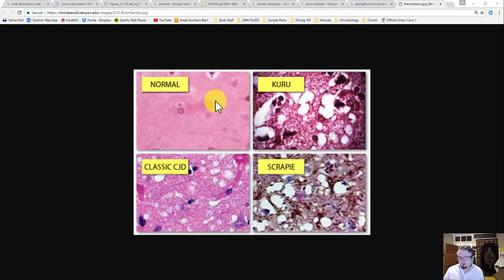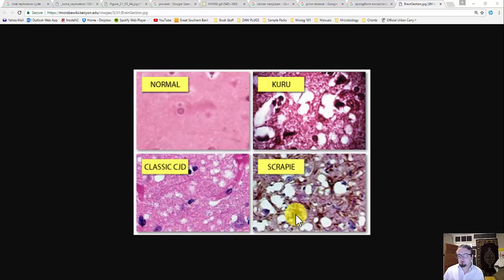So here you're looking at 4 brain tissue samples. Up here in the top left is normal, nice and smooth. Down here is a human condition called CJD, Creutzfeldt-Jakob disease. And you can see here there are little holes that kind of look like a sponge, I guess. That's how they reference it. And these here are 2 other diseases. Kuru, which is actually picked up in certain tribes due to cannibalism. Eating brain tissue is actually one way that you can pick this up. Super rare, but that's kind of where it originated, actually. And then scrapie is a form that's been seen in sheep and goats and things like that.